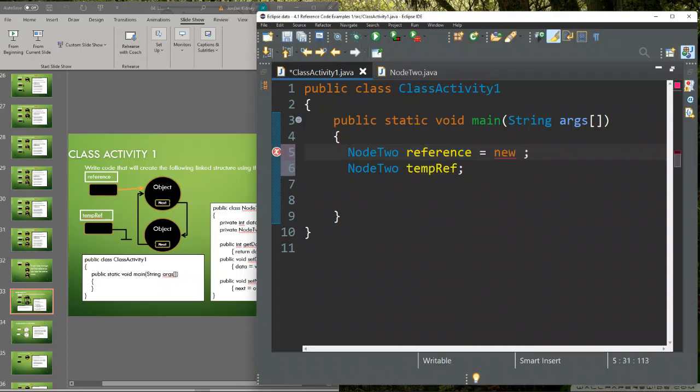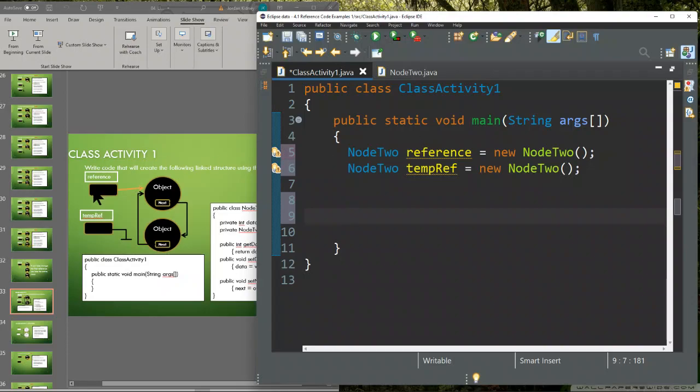So new. Again, this line here will actually allocate in memory, return the address, and store it in here. So that will create the object, and then we have the arrow to it. So we're good. And then the next one. This will then make the reference, it'll go to here. We're not done yet because this has got to be null at the end, but we want to make this object. So far what we have is this object here, and we have references to each one.